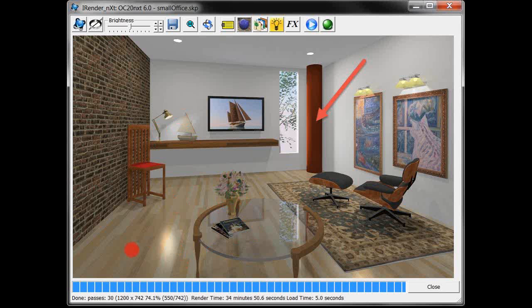The floor actually has some reflective properties turned on, but when I created this model, I wanted the floor to be not a high gloss finish, but more of a satin finish. And so in order to achieve that, I applied some IRender nXt reflection values, and then I adjusted those values so that in my rendered solution, I get exactly the effect on that floor that I want. That's what we're going to teach you how to do on Friday.